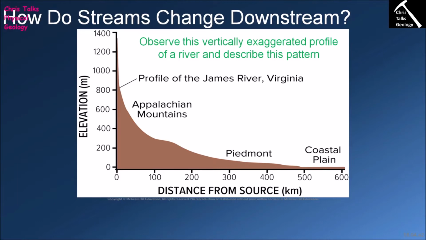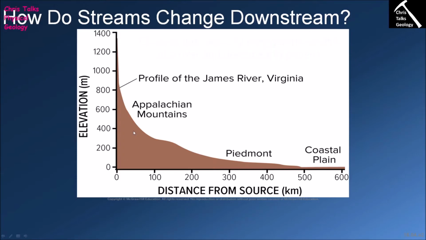So in front of us we can see we have a vertically exaggerated profile for the James River in Virginia. Over here on the left you can quite clearly see we have an area of elevated terrain, and over here on the right we have an area of relatively flat terrain. You'll notice that as we progress from the headwaters of the river over here on the left towards the mouth of the river, we can see that we have a steady decrease in the gradient. Now, to be clear, this particular diagram is vertically exaggerated, and so this makes the elevation look a lot higher than it really is. So what does this actually tell us?